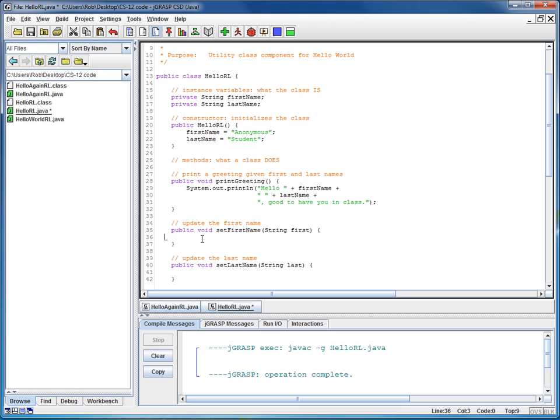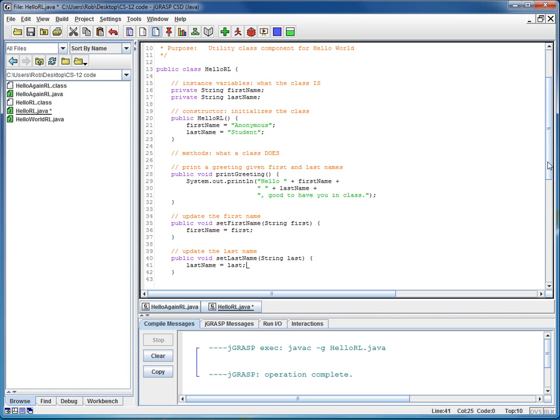And speaking of instance variables, we'll also set up these 2 methods, set first name and set last name. So we'll do first name equals first and last name equals last. Notice that both of these are indented by that consistent 4 spaces.